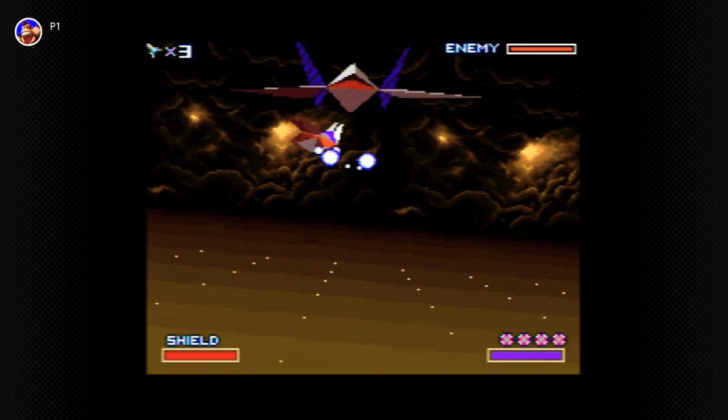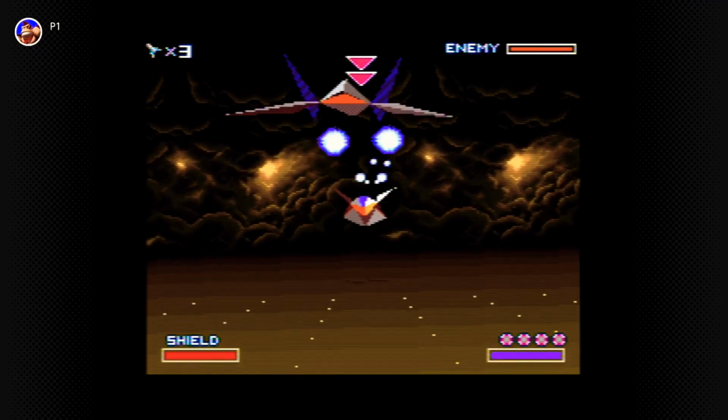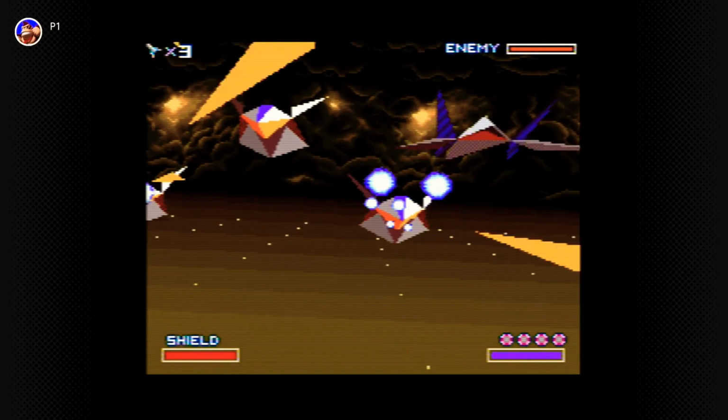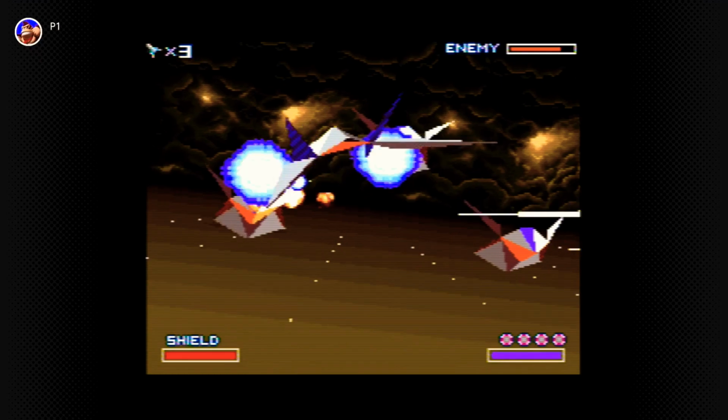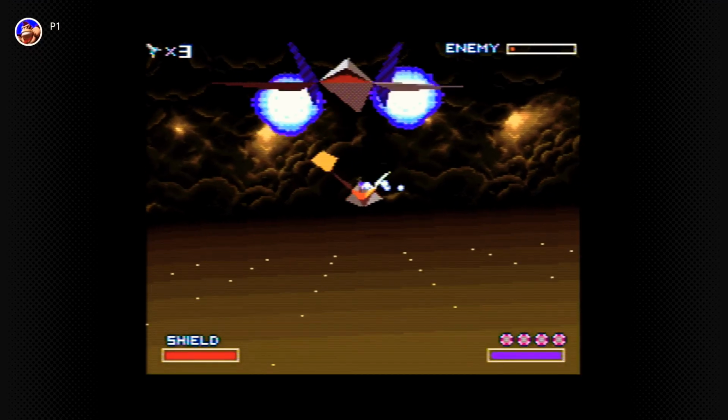Okay, here he is. Here he is again. Now, once we defeat this guy, we descend into the main building and we fly towards Andross. Now, Andross can be a real, real pain to beat. Just to let you guys know.